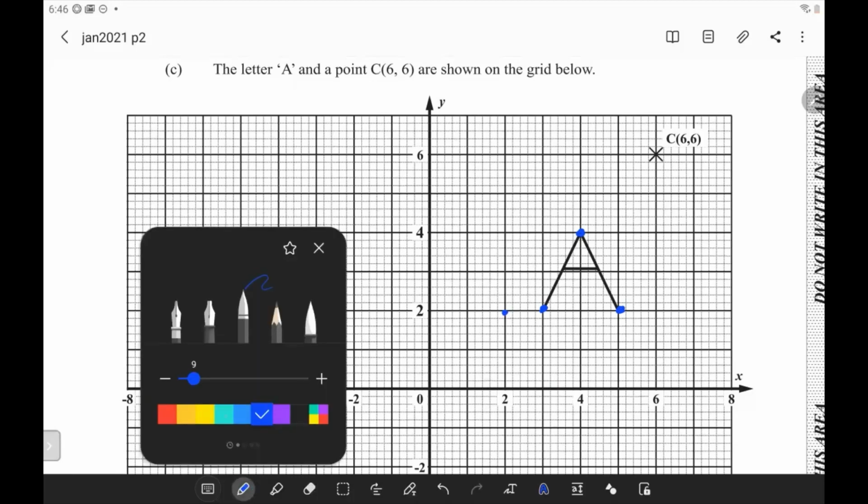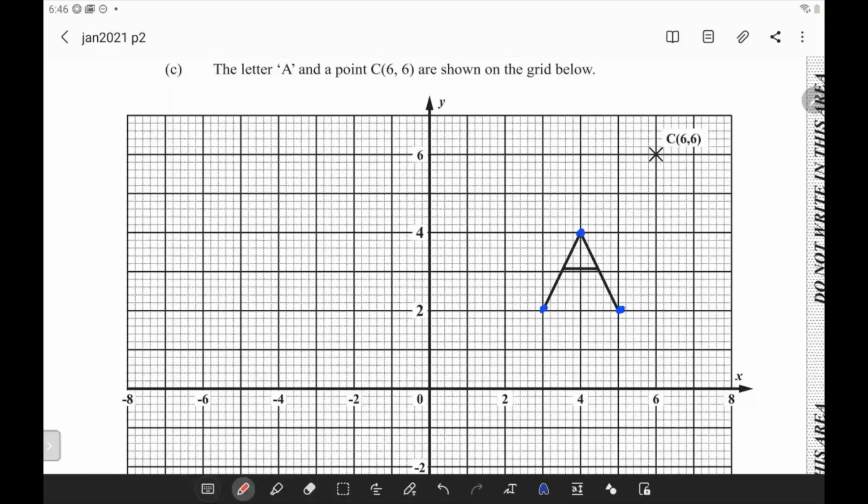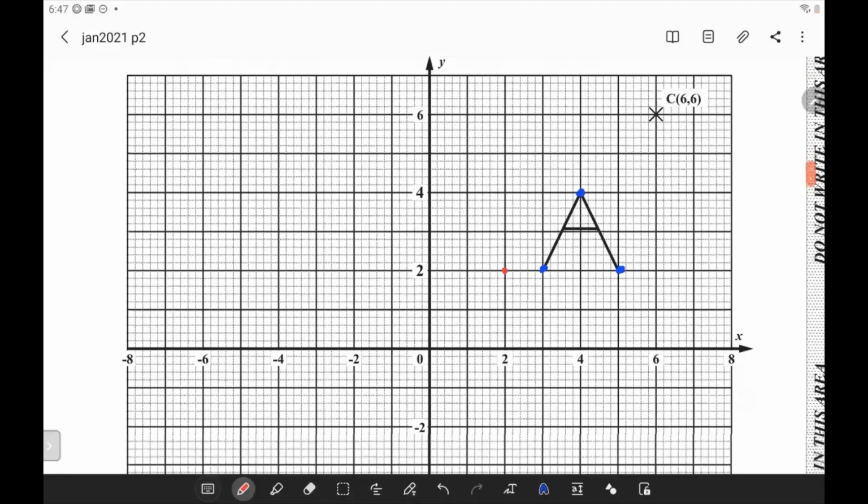All right, allow me to use a different color. Let's use red. I believe it was right here. This one was 1, 2, 3 across and 1, 2, 3, 4 down. So we have to go 6 across and 8 down. That's 1, 2, 3, 4, 5, 6 across, and 1, 2, 3, 4, 5, 6, 7, 8 down. And that's this point right here.